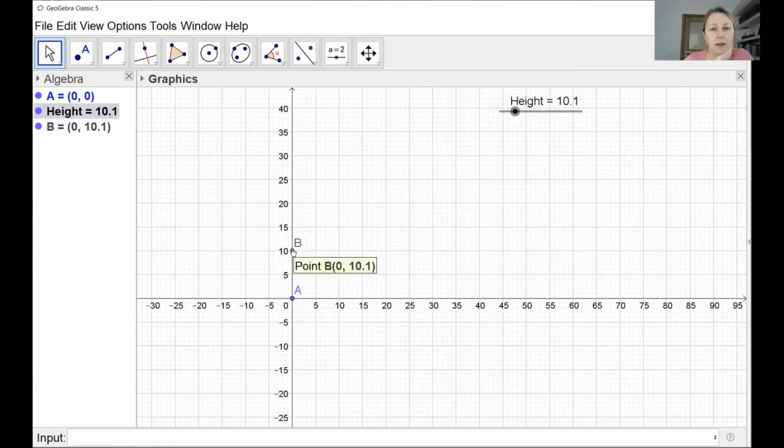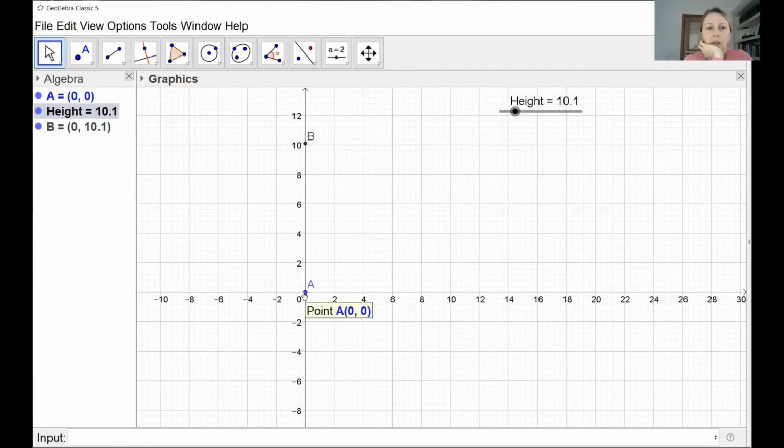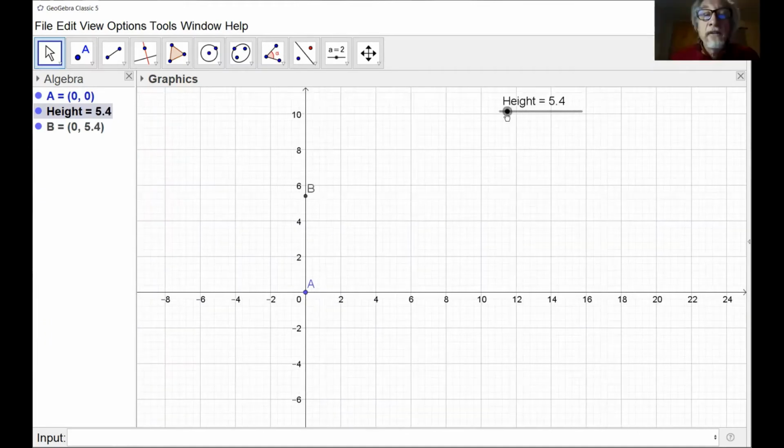But we see that the coordinate of this point is 40, 45, or doesn't it mean anything? X and Y, should we look at these axes or no? Yes. Do you see now that the X is actually 0? You could see it here in the algebra window. And the height is linked to my slider. When you are creating the other points and coordinates, is it important to put spaces between the symbols? I know the spaces don't matter at all.